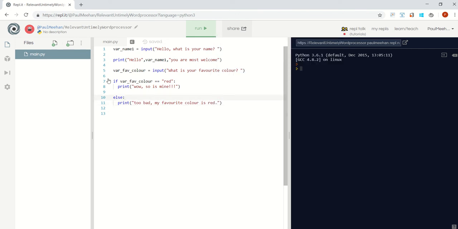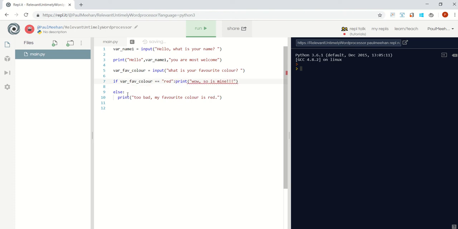So what we've got here, if the value of that variable is equal to the word red, or the text string containing those three letters in that order, we print wow, so is mine. And you notice, if you go to the end of that colon there, you indent. That actually has to happen. So if you're ever worried you haven't got an indent, say the print is at the same level as the if, it's because either you've not got a colon, so you need to go back and add the colon, or you've pressed backspace when you got onto a new line because you weren't too sure about how it works.